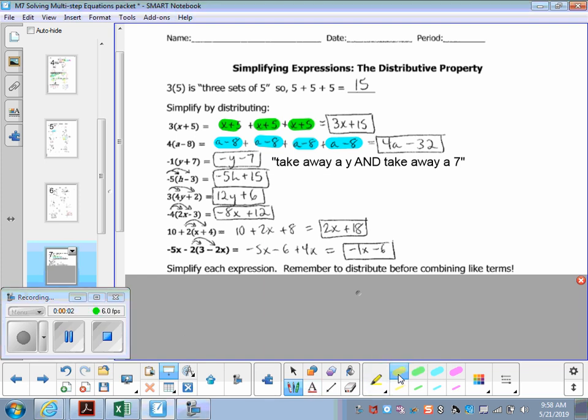So in this video, we're going to be going over page 4, and we are going to be continuing to simplify expressions here using something called the distributive property. And this is a skill that you're going to need, kind of like combining like terms, where you want to be able to simplify an expression first, and then you're going to drop your line and solve. So we're not going to be solving quite yet. Right now on this page for this video, we're just simplifying our expressions.